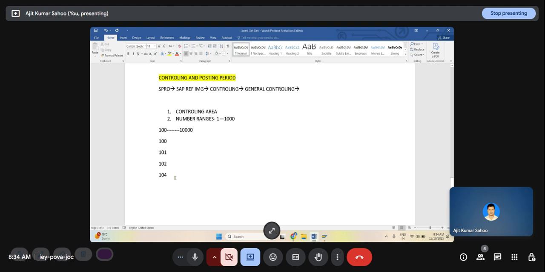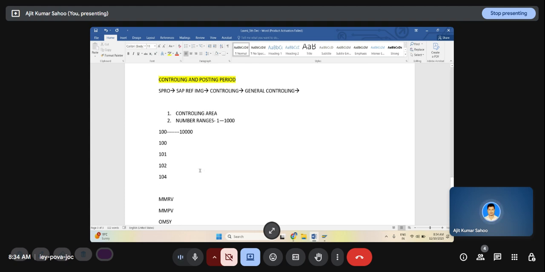Yes. So for the posting period configuration, you have to remember three T codes. One is MMRV, MMPV, OMS2, OMSY. Okay, there will be three T codes.